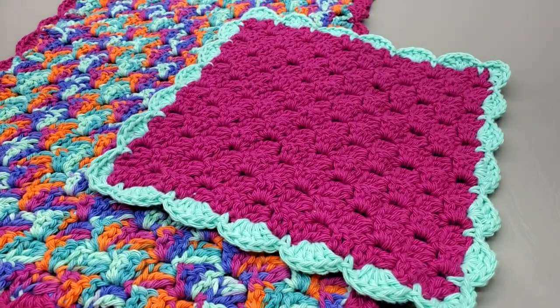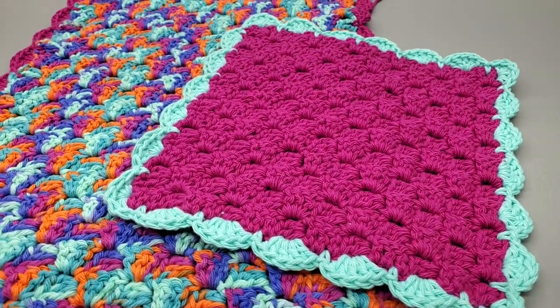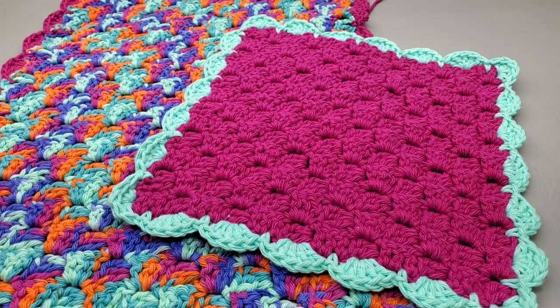And there you go. I hope you guys enjoyed. This was fun. And if you guys have any questions at all, or if I didn't explain the concept of corner to corner very well, let me know.